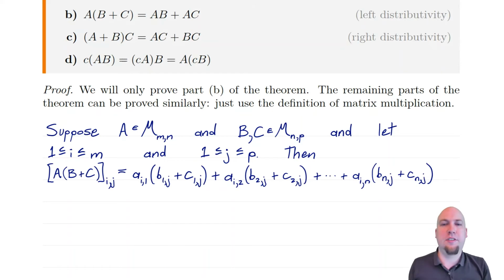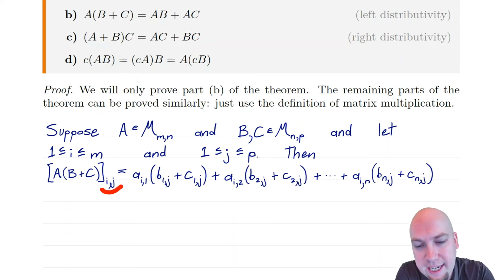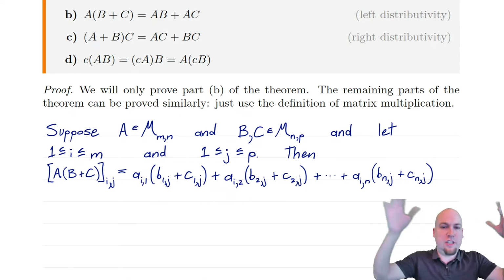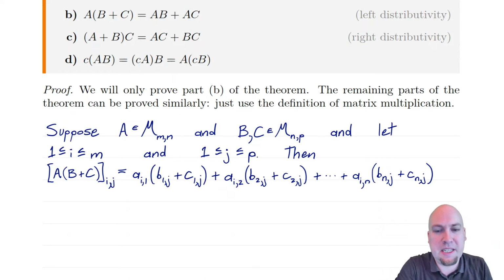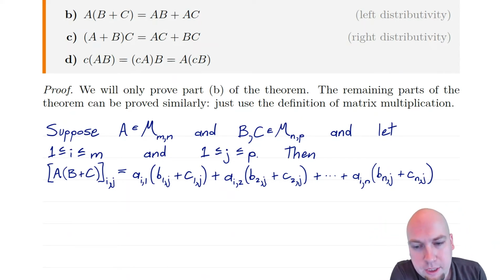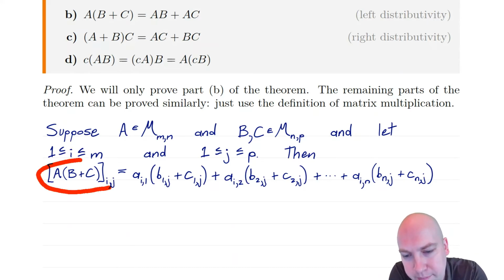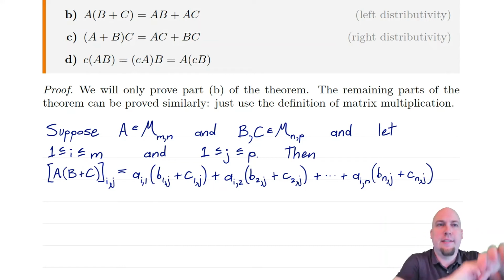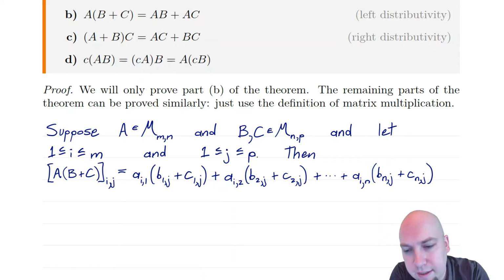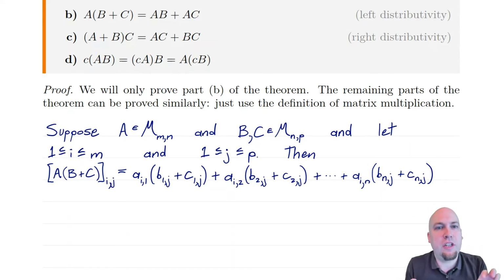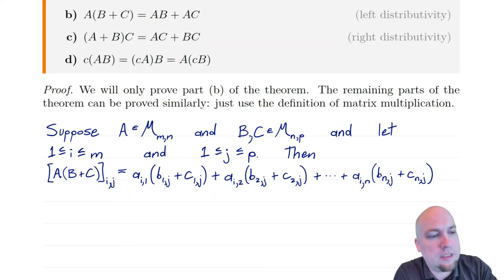All right, so let's do that for the matrix on the left, A times (B plus C). We're going to look just at the ij entry of it, where i and j are just anything, okay? They just specify some entry of that matrix. And just by definition, the ij entry of a matrix product is the dot product of the ith row of A with the jth column of B plus C, right? Remember, that's our ugly definition of matrix multiplication. So that's what I've written down over here. It looks ugly, but that's all it is.